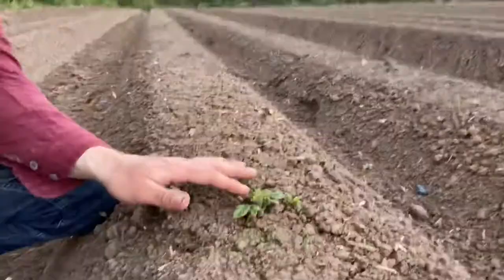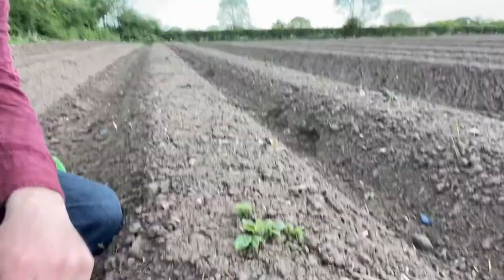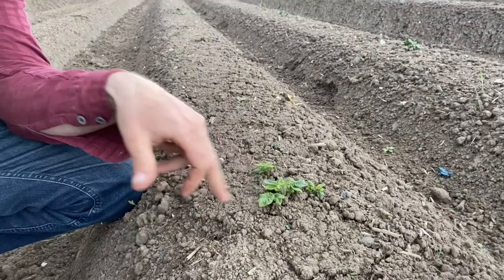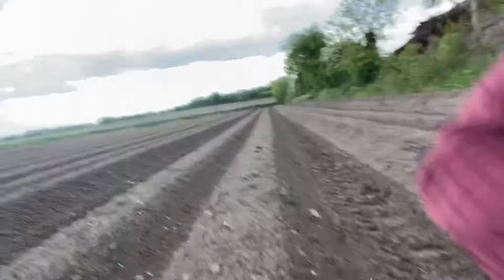These potatoes were planted three weeks ago and they're just coming through now — that's pretty good really. It's because it's been nice and warm and wet. In another three or four weeks we might have some potatoes forming on the tubers at the bottom, because the potatoes form on the bottom of the root of the main plant. You can just see them poking through all the way along the rows — I'm quite pleased with that.